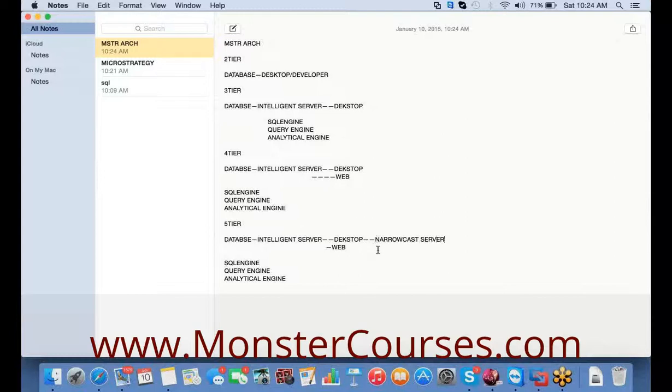These reports will be scheduled and published to end users. Like, if you need the field sales dashboard every morning at 9 o'clock with refreshed data, that can be scheduled and sent to your mail. But this option is directly available in desktop. We may not require Narrowcast Server anymore in future. Does it make sense?